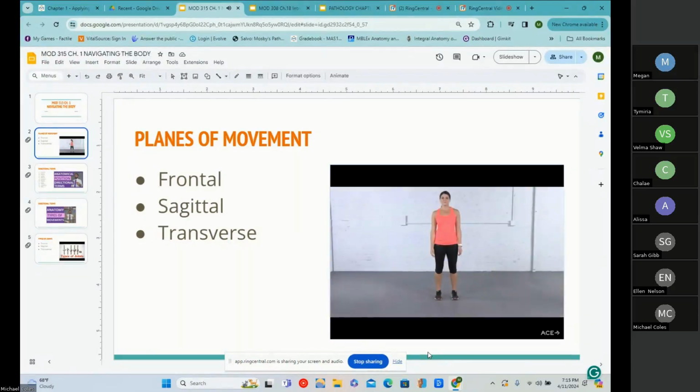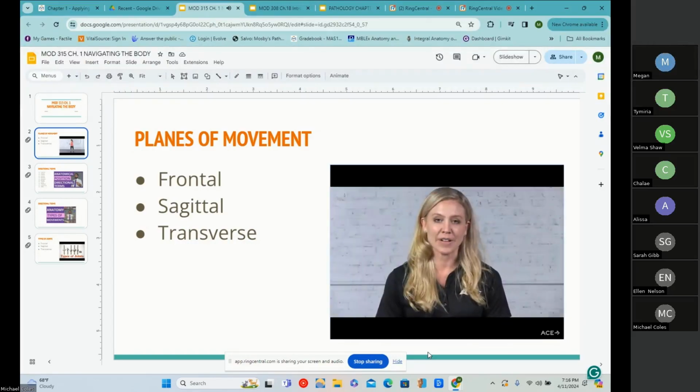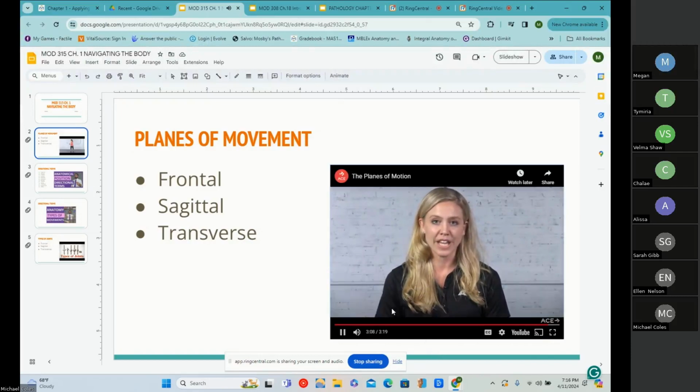Keep in mind that while it's helpful to define the 3 principal planes, many human movements do not occur in a single plane and usually cross 2 or more. As Molly is demonstrating a lunge with an upper body rotation, you can see it occurs in both the sagittal and transverse plane. To get a better idea of how the planes of motion work, try applying it to your everyday life as you make movement.